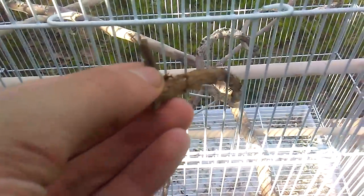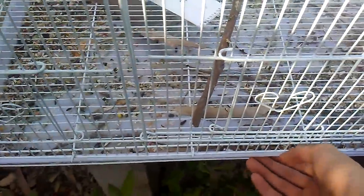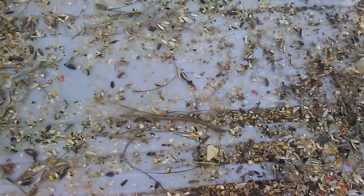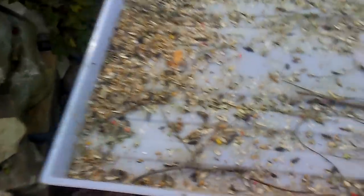I'm going to start cleaning — starting with the bottom of the cage first, then work on the sticks. I'm thinking of leaving this one in because it's not really dirty. There's just random stuff inside here, mostly seeds and sticks. Let's go dump this — I'll just dump it in the dirt, it's not going to hurt anything.